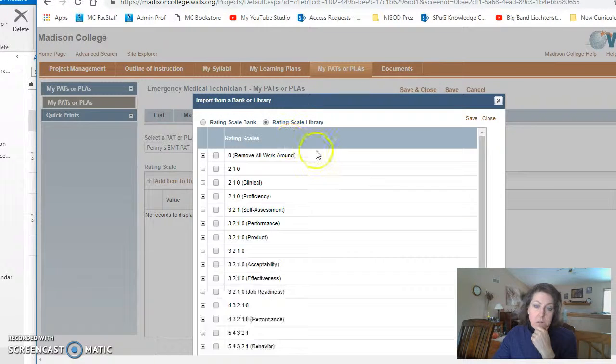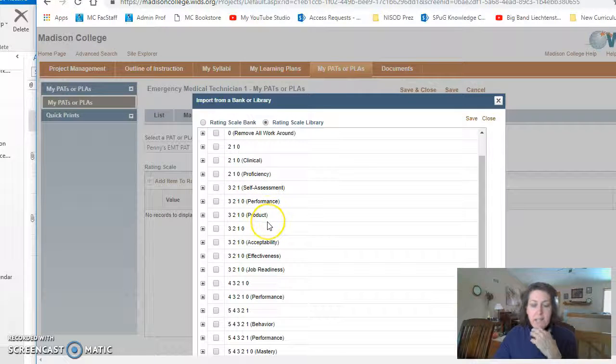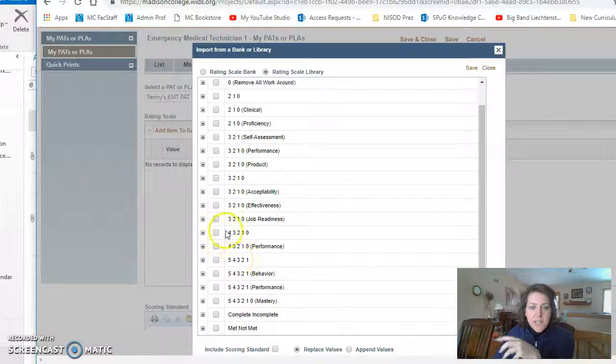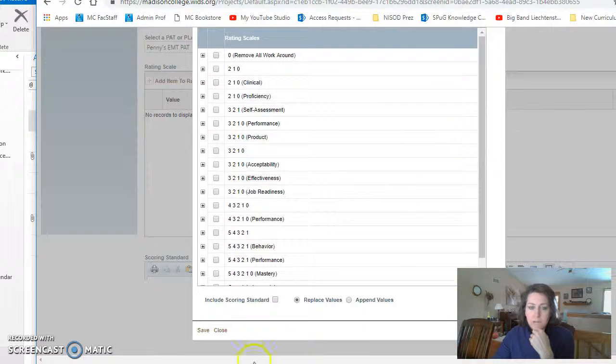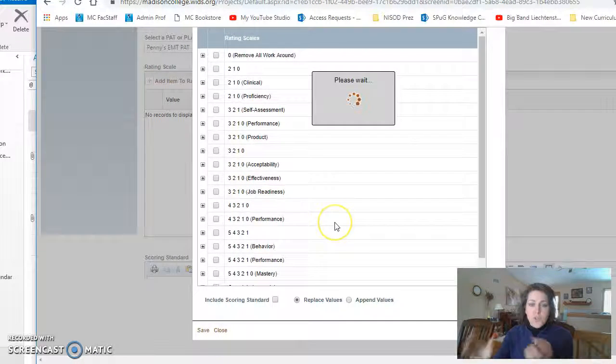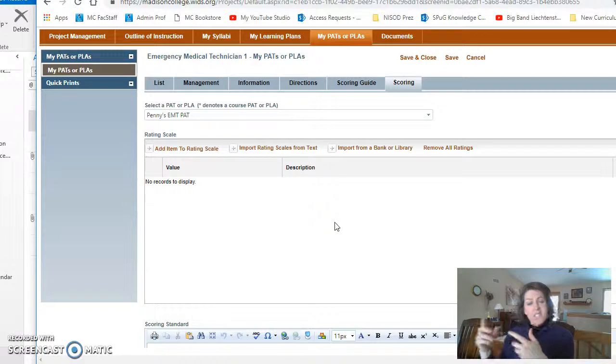And so, load. Do you see here, look at all of the libraries in here, and then just choose the one you want to use. There's behavior ones, there's performance ones, there's mastery ones. Just select whatever one you like best. And that's going to be true for the criterion as well. You can see if there's something out there that's already been built that you can just use. Okay, so that in grand total.